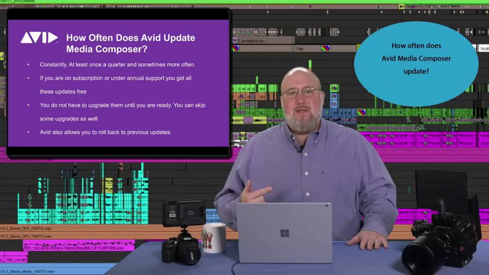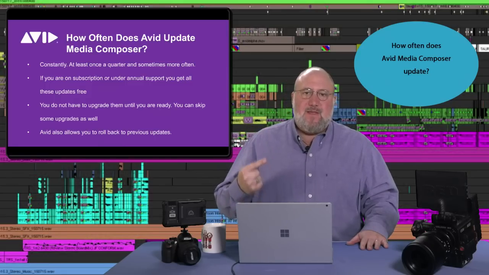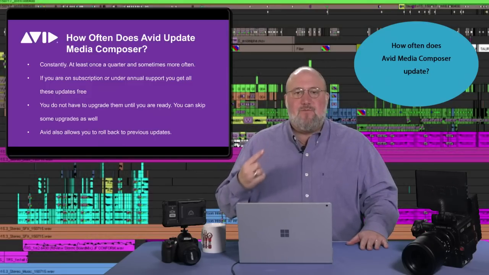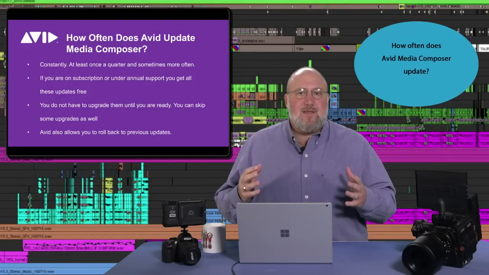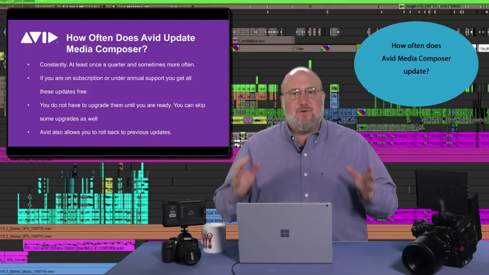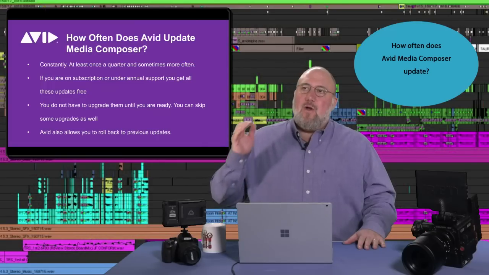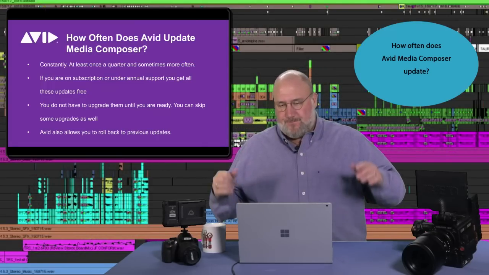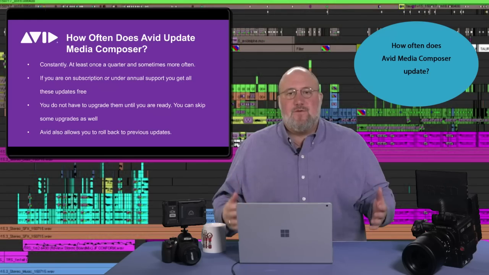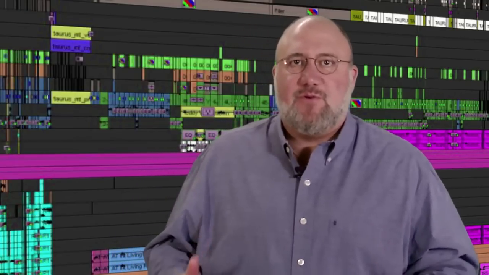So Avid Media Composer, constantly updated. Good job by Avid, and that predictable revenue stream of the subscription model is what makes it all possible, folks. And I'm just telling you, I showed it on the chart, these subscriptions aren't a bad thing. We all subscribe to stuff every day in this modern era. We subscribe to Netflix, our cell phone services subscription. You know, it's not a bad thing to have a subscription model. You subscribe and you save with Avid.